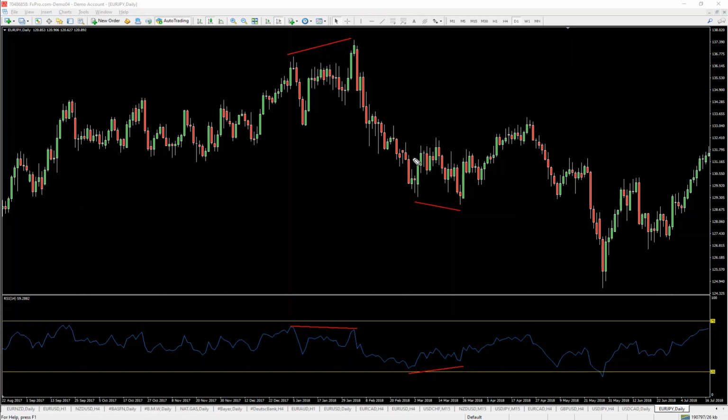Then we have the opposite scenario, which is the bullish divergence. It does absolutely the same thing, but in the opposite direction. So you have a bearish trend, low number 1, low number 2, and on the price we can see lower lows being created. Then on the indicator we can see higher lows being created, which means the momentum is not there. Even though price is pushing lower, there is no momentum behind that push lower. Okay, so catching divergences with RSI is very profitable.